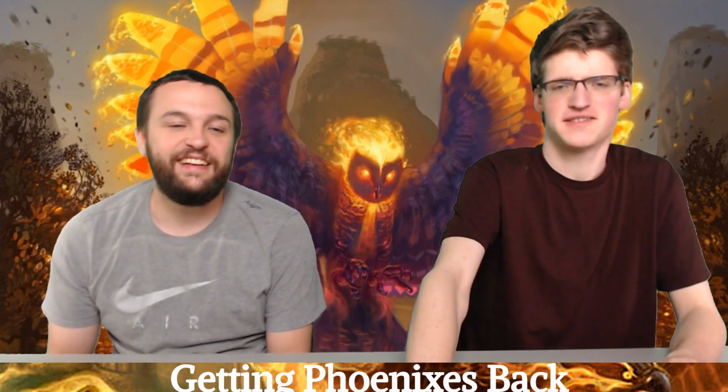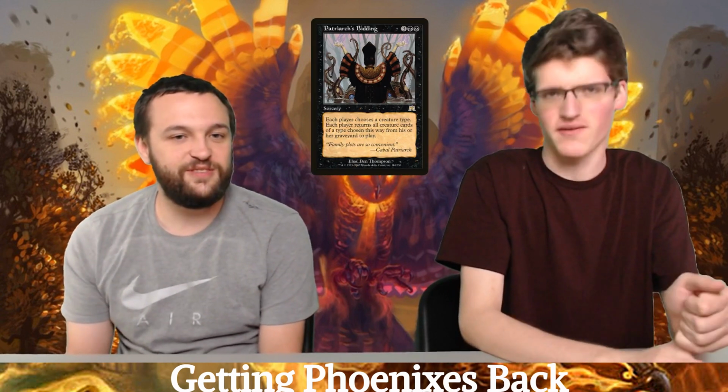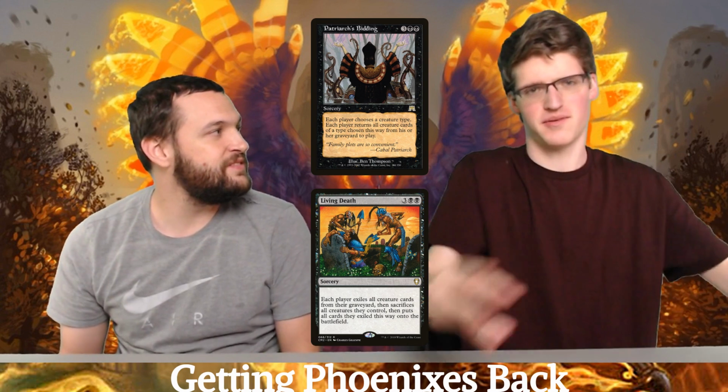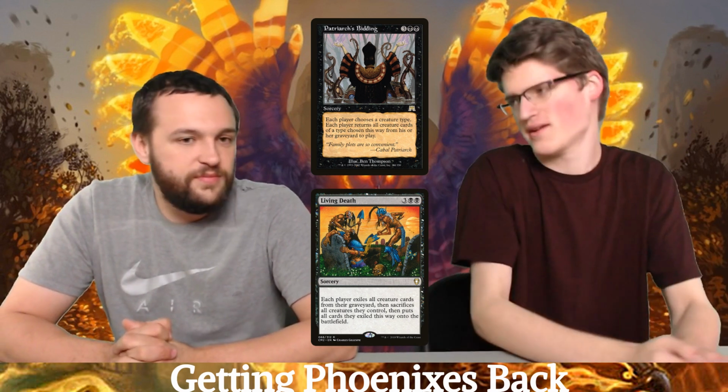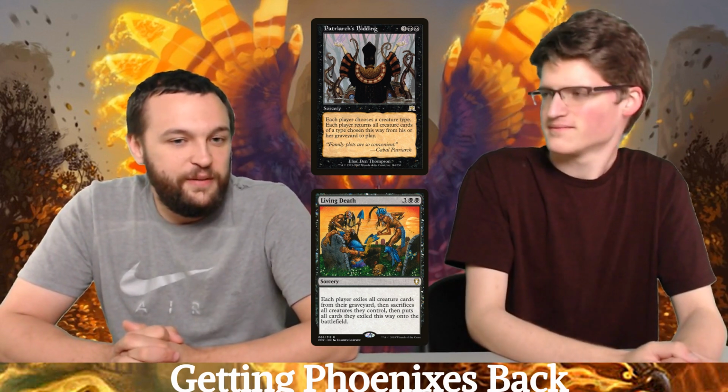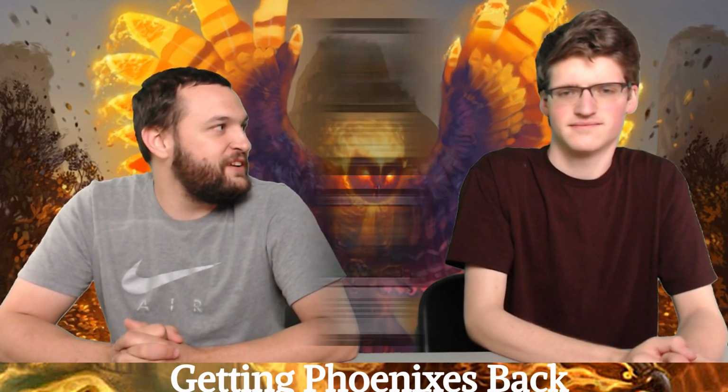That one's great. It's a great card, but it does not come back from the graveyard when you put it there. So the best ways to get them back en masse, now that we have them all in the graveyard, are Patriarch's Bidding and Living Death. Living Death switches the creatures in play and in the graveyards. All of ours are going to be Phoenixes mostly. Patriarch's Bidding lets each player choose a creature type, and then all of those are reanimated. We're going to choose Phoenix. Yeah, rising up from the ashes. I'm a Phoenix. Are we going to stop saying that? Nope.